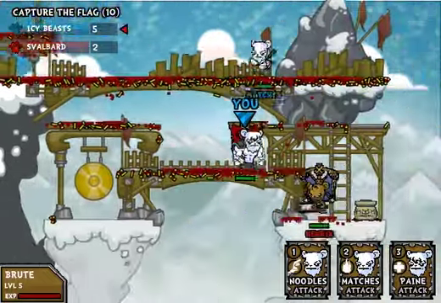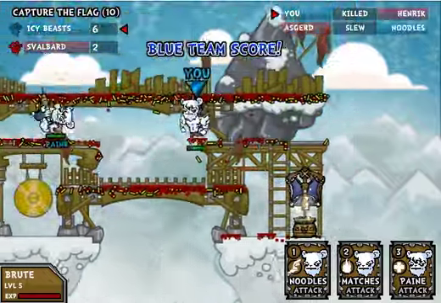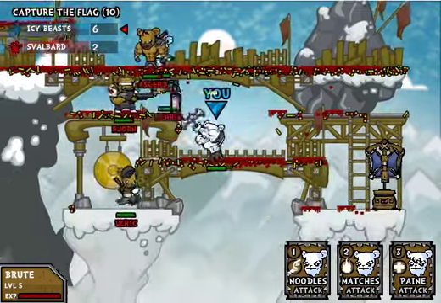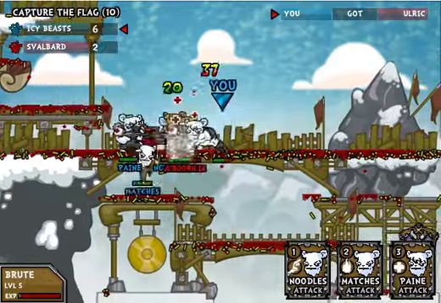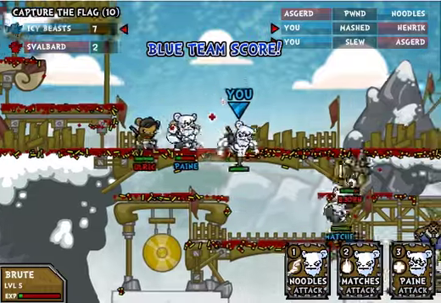Okay, he's gonna go for our flag. I'm gonna wait for him up here and I'm gonna kill him. Yeah, I knew you had to go up somehow. Come on, come on, you little punks. Nice one, Matches. Good going. Nice work.